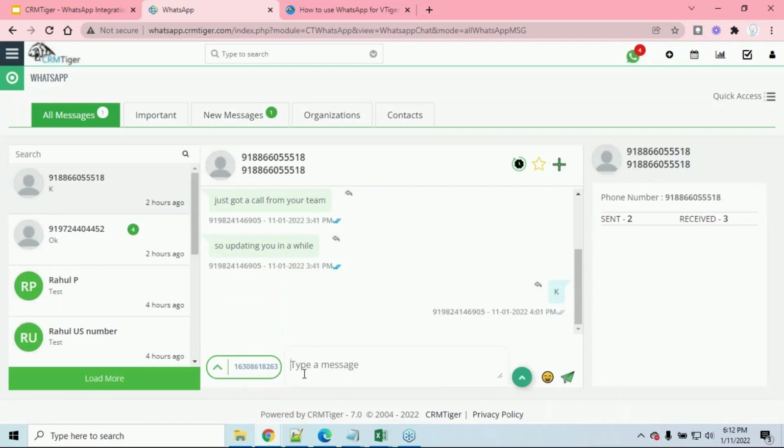So you can send a message from the first number, and you can send a message from the second number, right? So this is the configuration which allows you to do the communication from web.whatsapp from here and manage through CRM. Now, this is an unknown number, okay?